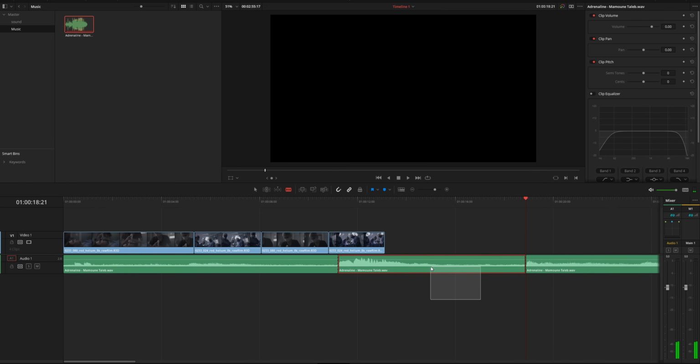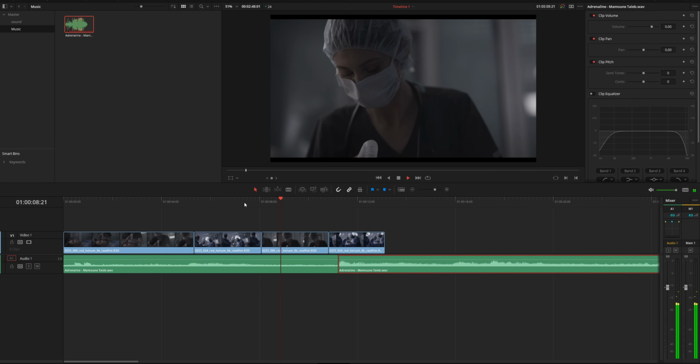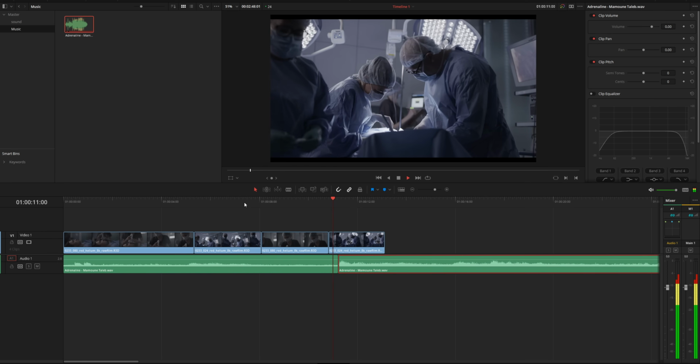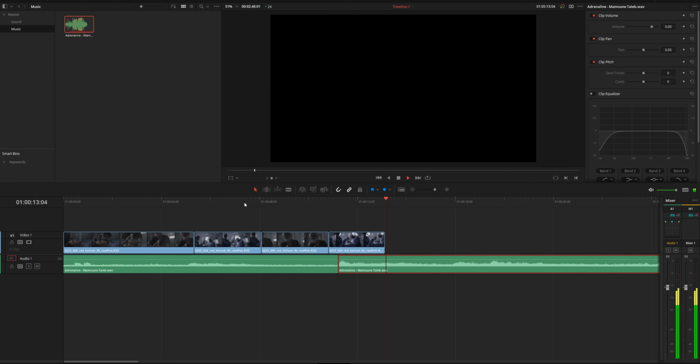So what I'm gonna do, I'm gonna combine those guys together. Okay, I'm gonna move it around. Let's see how it sounds. Okay, not too bad. To blend everything together, I'm gonna use cross fade for the audio.